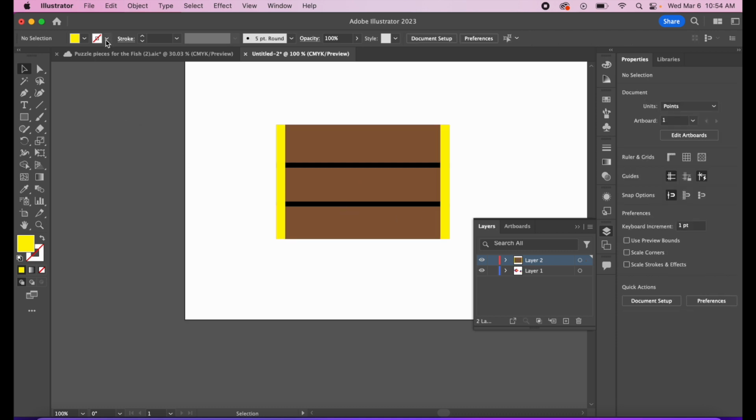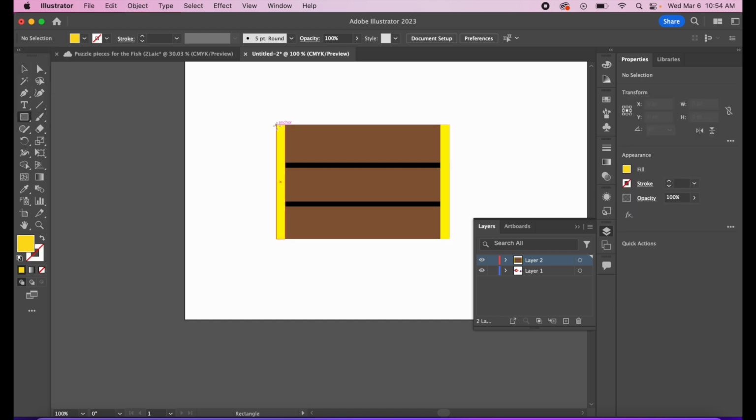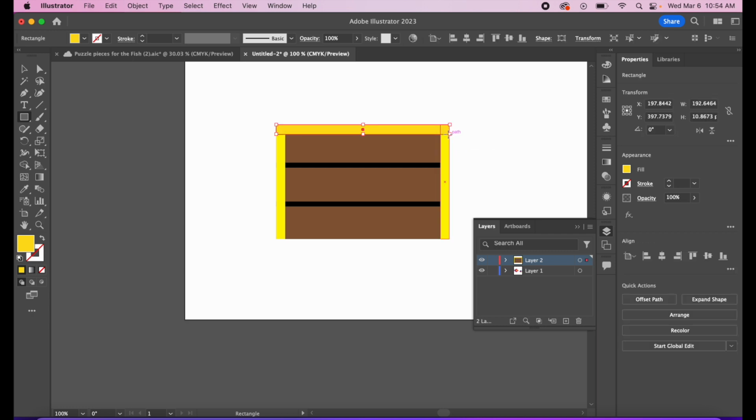And now I'll make one that's slightly more of a golden color. I don't want exactly the same yellow for all of the gold bands. So now I'm making a horizontal part of the gold frame. Command C, Command V, black arrow, move it over.